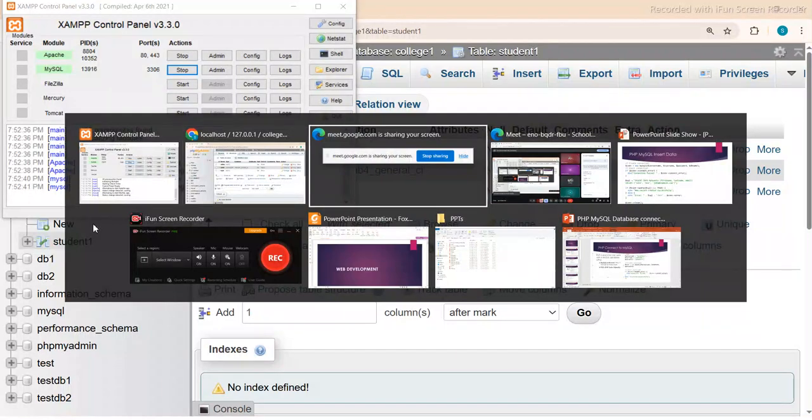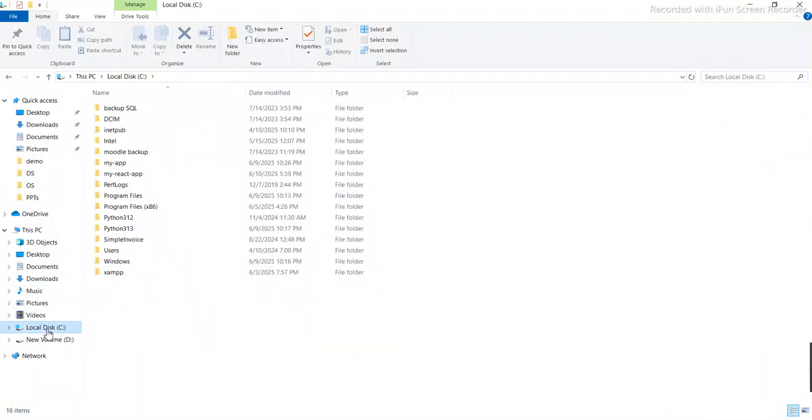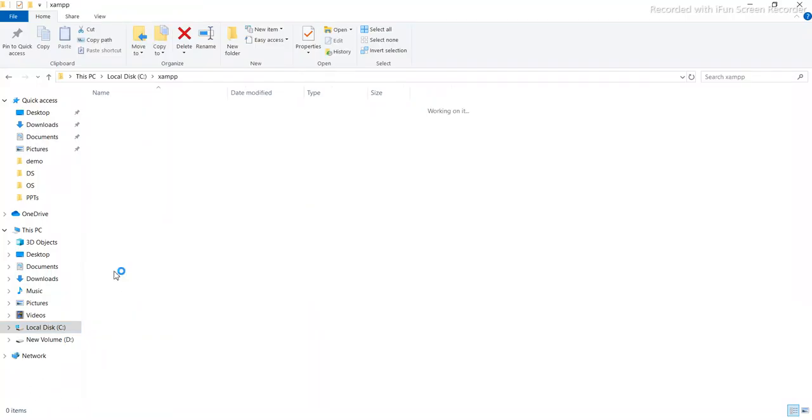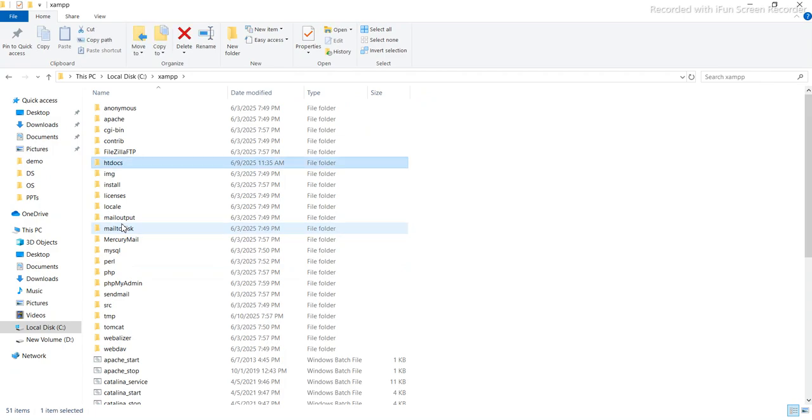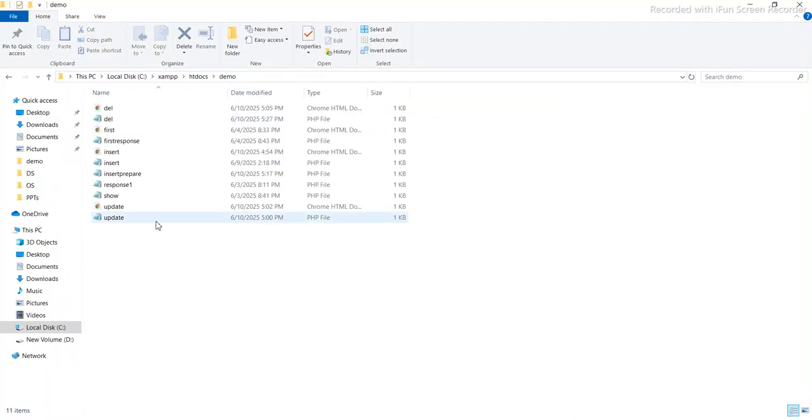Now let's write some HTML coding. From the HTML page I am going to submit the data, and that data will be inserted into the database. It is not like simply inserting the data into the database; that is the way it practically happens in real life. So let me show you the files first. First of all, let me show you the coding for insert.